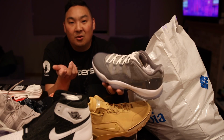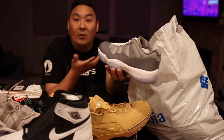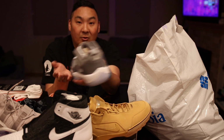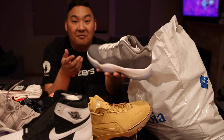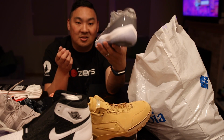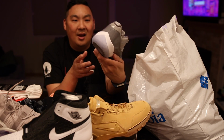I think I'm also going through a little bit of a purge right now. I'm trying to get rid of as much stuff as I can, and then I come home with 4 or 5 pairs this week, maybe 7 pairs this week, which is bad news. But yeah, I'm trying to clear out a whole sneaker room, and there's going to be a video coming up in a week or so where I'm going to be getting rid of a bunch of stuff. I'm just giving you guys a heads up. I'm going to be selling like 100 pairs out of my collection for pretty cheap. Nothing too crazy. A lot of it's just worn once and stuff. But anyway, I'm trying to purge, and this is coming out.